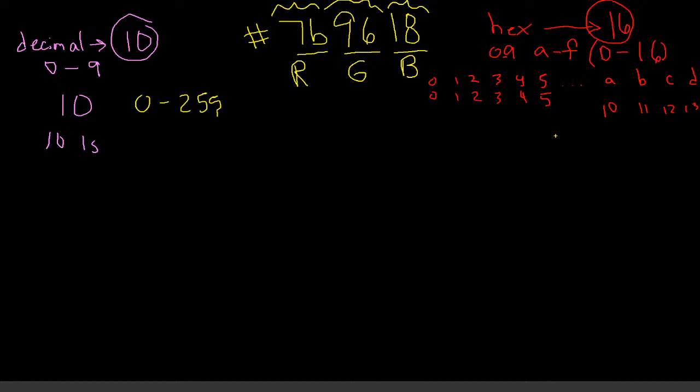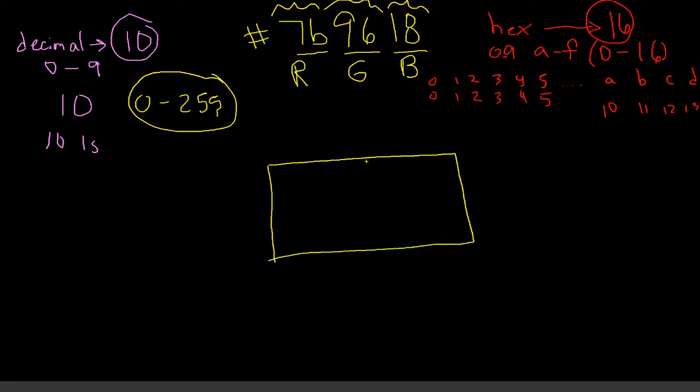So what numbers do these fall in? How could we convert these hex numbers to decimal numbers so we can understand where they fall in this intensity range of 0 to 255? That has to do with the place values of our digits. If we look at a hexadecimal number, in this case a two-digit hexadecimal number, we can break it down thusly.